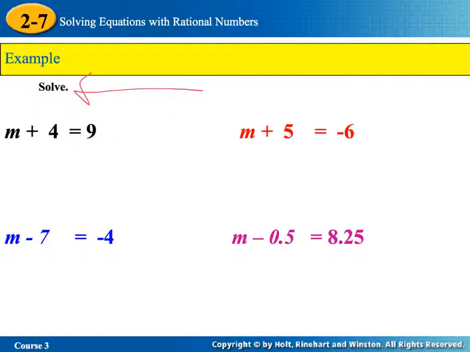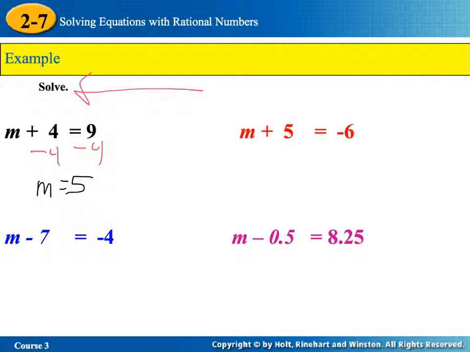Remember, we know how to solve equations. Opposite operations, inverse operations. So solve using inverse operations and then answer the problem. So pause, try it. All right, so when we look at this, the very first thing I'm going to do, because you wrote all of these problems down, is subtract 4 here, inverse operations. It's what's happening to that 4. It's being added in the problem, which means I need to subtract to undo it. My answer is m equals 5.